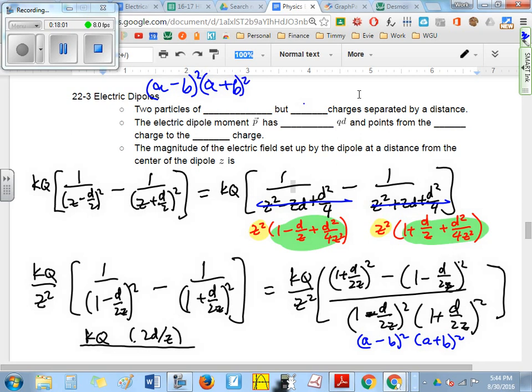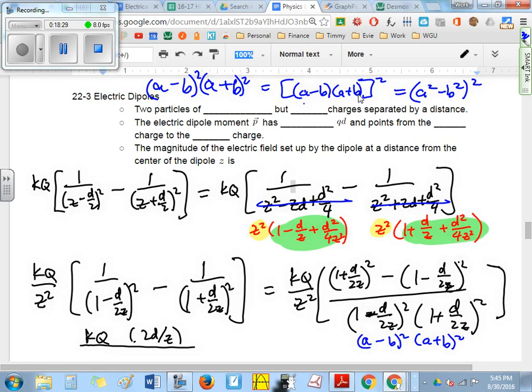You might think I'm going to FOIL that out, but no, I don't really dare to. What I'm going to think of it as is something all squared: A minus B times A plus B. So that's A squared minus B squared, squared. See that? It's a difference of squares on the inside, and there's a square on the outside. So putting back in the 1 and the D over 2Z, it looks like this on the bottom.